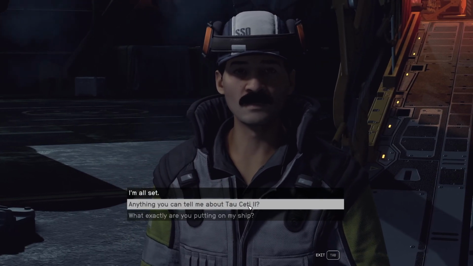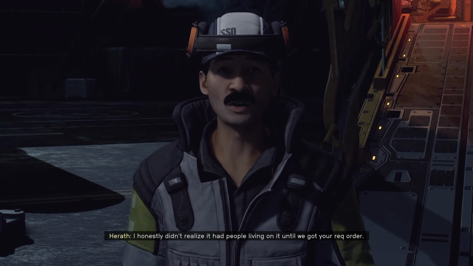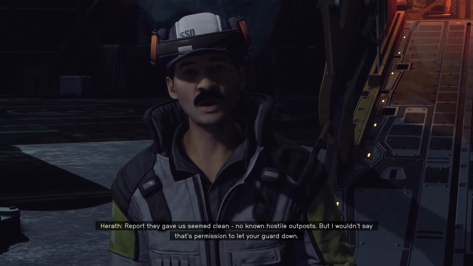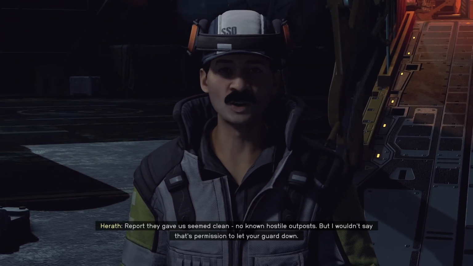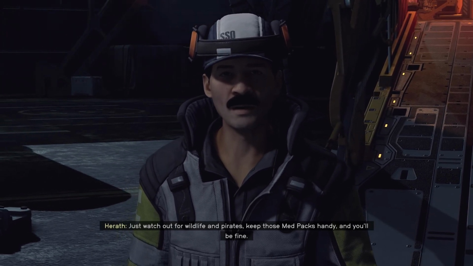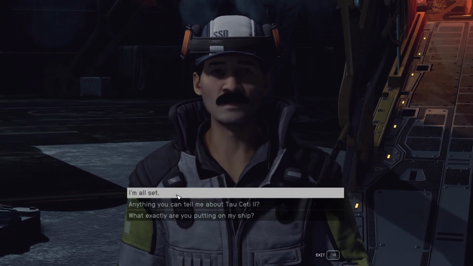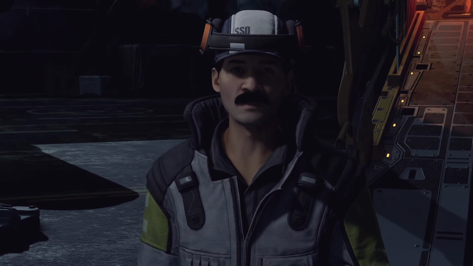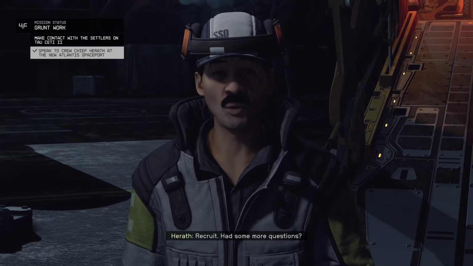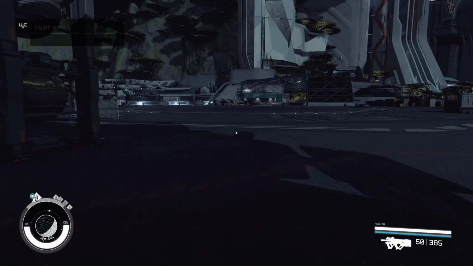Anything you can tell me about Tau Ceti 2? I honestly didn't realize it had people living on it until we got your recorder. Report they gave us seemed clean. No known hostile outposts. But I wouldn't say that's permission to let your guard down. Just watch out for wildlife and pirates. Keep those med packs handy and you'll be fine. Okay, I'm all set. Then I won't keep you. Make us look good out there, recruit.